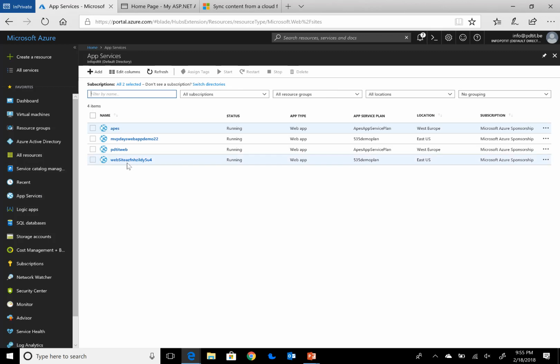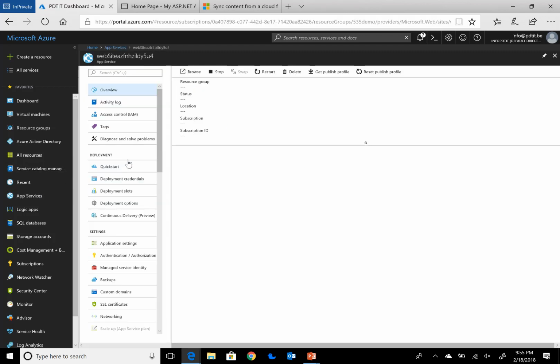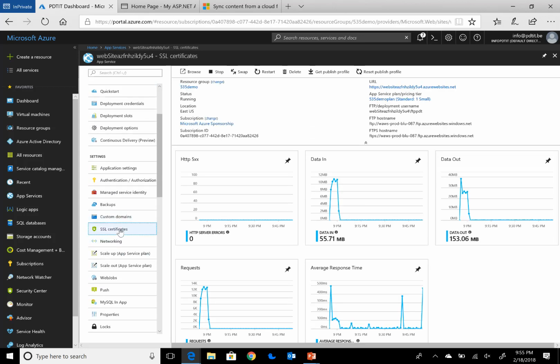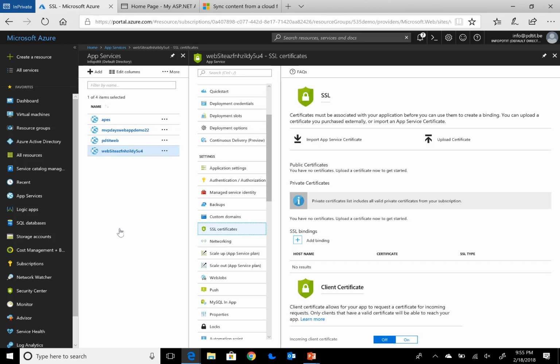And lastly, the SSL certificates option, where again the first thing you have to verify is that your application service plan is configured to support SSL certificates. Next to that, up here, you can upload your certificate or import one using the cloud provisioning system.